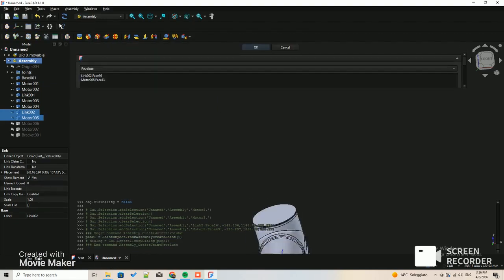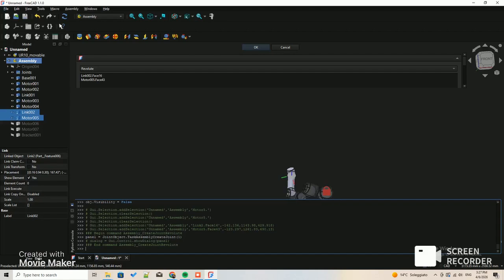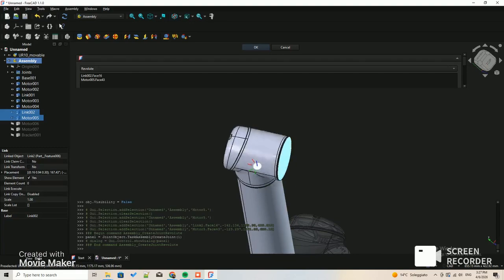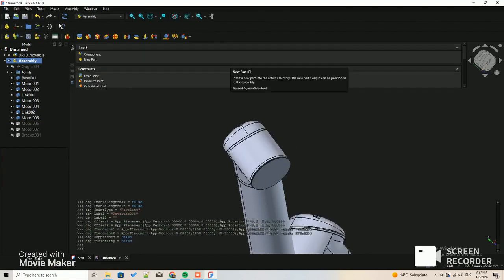I'm going to make them a revolute joint and see if it is doing what it is supposed to do. Okay, yeah, good. Okay, and the next one.